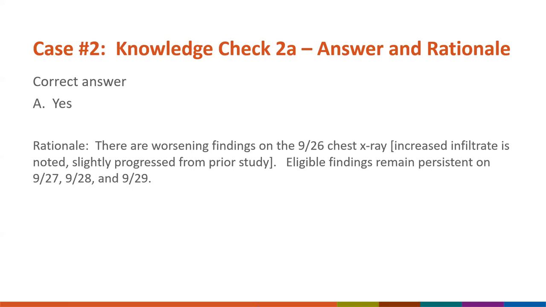Please note, if there were any additional imaging findings available after this 9/29 imaging test, these findings would need to remain persistent with those imaging tests as well. You would want to review all temporally related imaging findings to ensure there's not rapid clearing or attribution of the findings to a cause other than pneumonia.